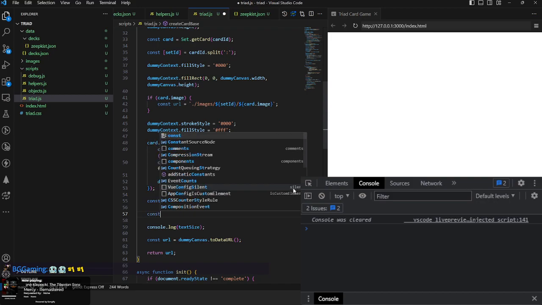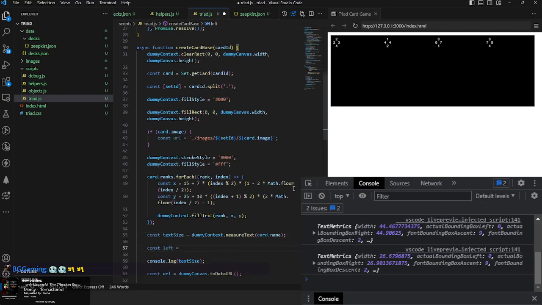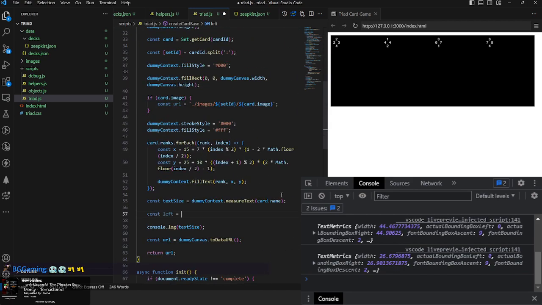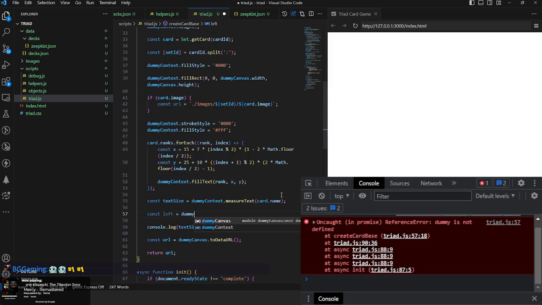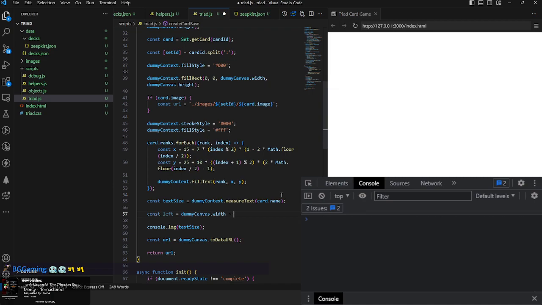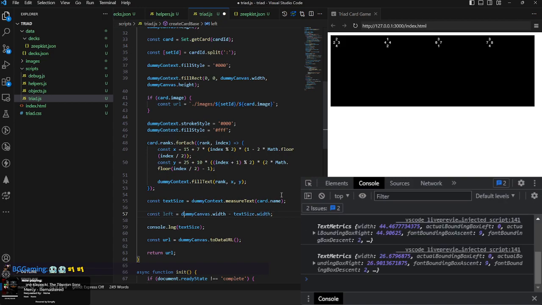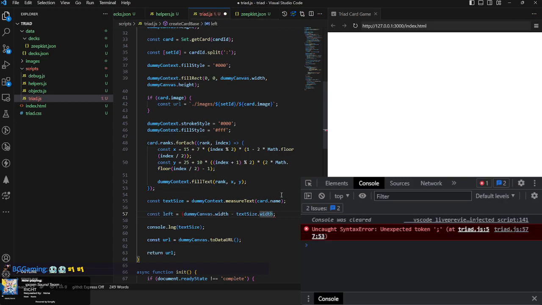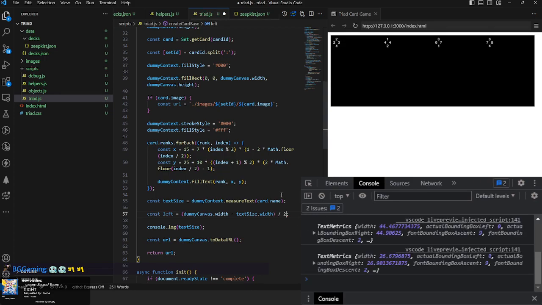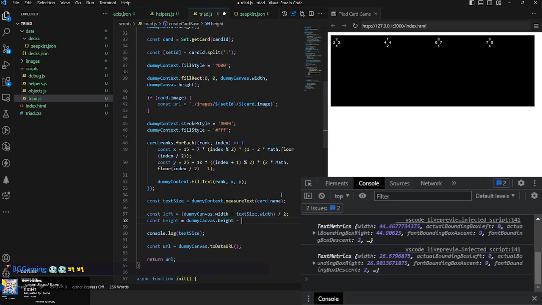So const left is dummy canvas width minus text size width, but we're not there yet. We need to divide it by 2. Then height is dummy canvas height minus 10.